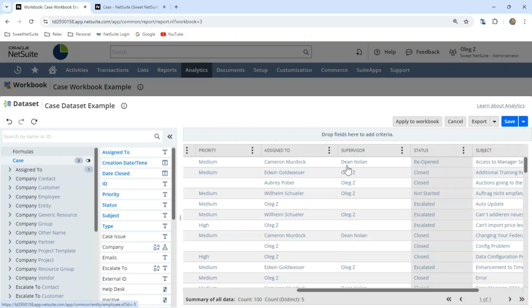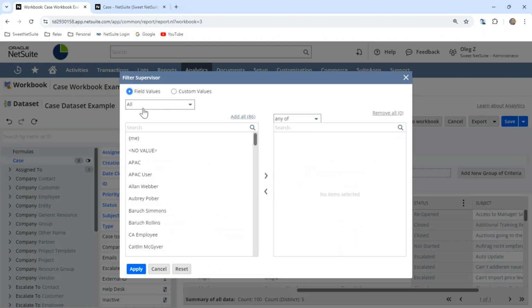But instead of just creating it for Oleg and naming it Oleg, which would mean you would have to create an individual workbook for each individual supervisor, what you can do, which is really cool and which I learned, is actually filter the supervisor not by a particular name, but by me. And what it's gonna do is each person that logs in will only see their own data as the supervisor. So in this case it will be Oleg, which is me. And very cool.